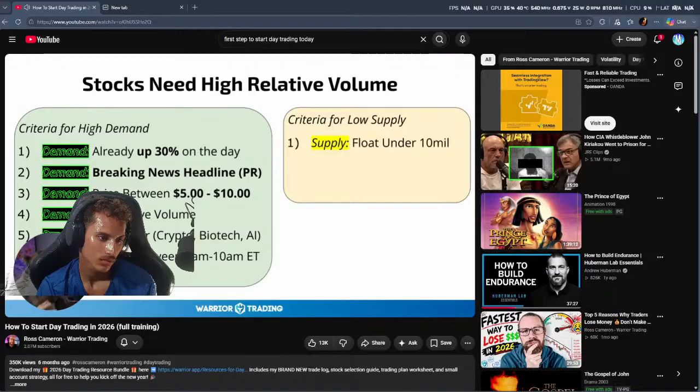However, demand is always higher on stocks that are lower priced, and I really love the price of between 5 and 10. This is a real sweet spot for me where I can do extremely well. Stocks are in a hot sector, and the sectors that are hot are sort of cyclical. They can change from time to time, but crypto, biotech, AI, if the time is between 7 a.m. and 10 a.m., and then you get that high relative volume because so many traders are excited to participate in trading this stock where they see that it's got news, it's moving higher, and it's giving familiar chart patterns that help us understand risk and reward.